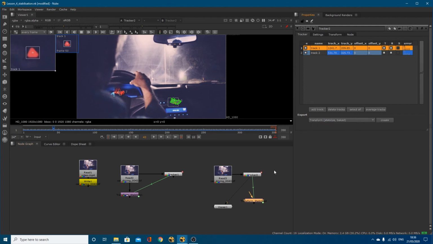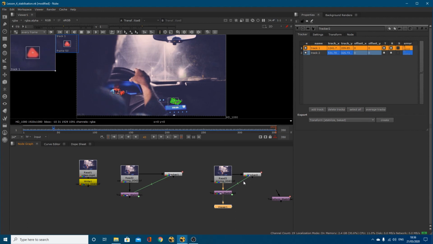With the difference between these 2 nodes, okay, once this second one loads, one has got an expression line and one hasn't. What that means is this node will do the exact same as this. Okay, so if I link this up, we'll be able to view our stabilized footage through this node now. But if we make any changes to our tracker, let's say we retrack or add a tracking point to try and get it even more stable or whatever, this transform stabilize node will update with whatever changes we make in here. However, this one won't because the data is baked in there, it's in there permanently.